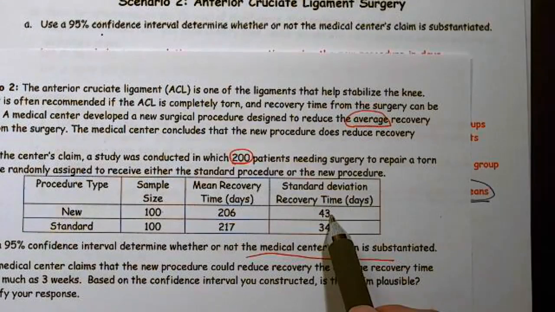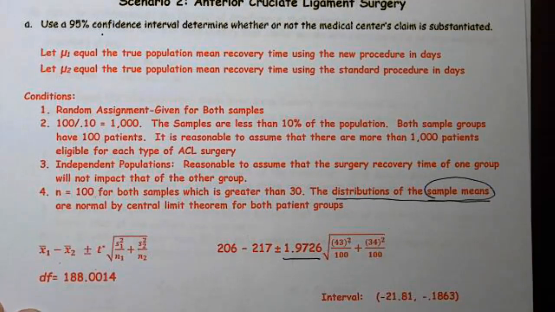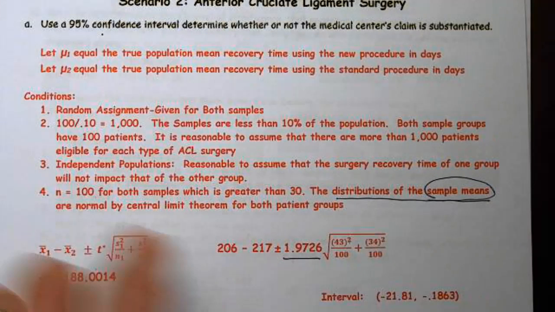Standard deviation, 43 squared, 34. Please make sure that you have your squares and your square roots. Some people were missing those things, and those were things that got points deducted. If you did not have the correct T star, you went from full credit to partial, even if everything else was shown correctly.